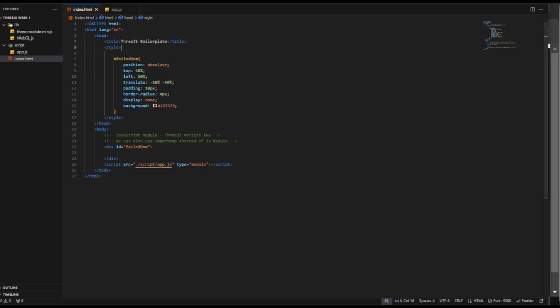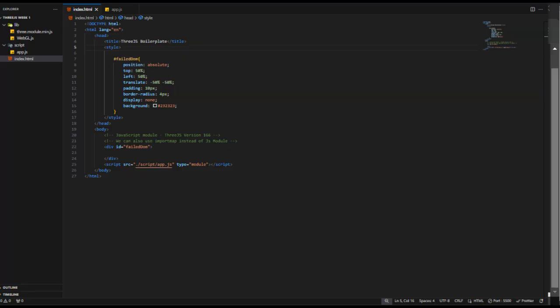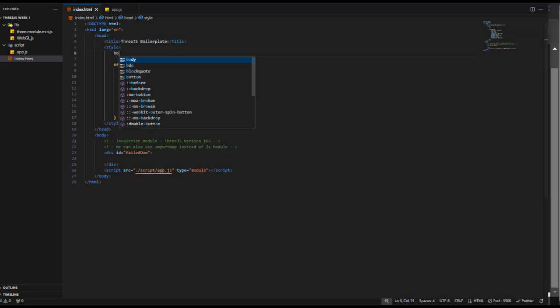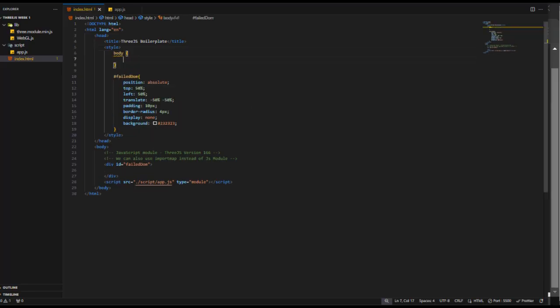We don't usually want this. In fact, we don't want this at all. So that's why we set the margin of our body to 0. So let's just do it again. Nice. Interesting.